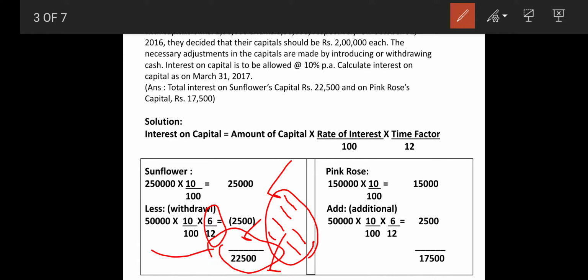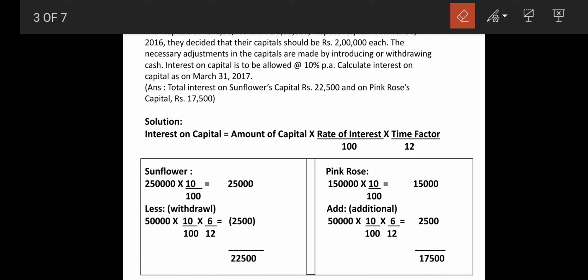इसको एक अलग तरीके से भी कर सकते हैं हम लोग. उसको पहले कंसंट्रेशन के साथ सुनना. क्या करेंगे हम लोग, 2,50,000 का 6 महीने का करेंगे, और फिर 2 lakhs का 6 महीने का करेंगे. So if we will be doing that, then also we will get the same answer, 22,500, right. So here this way we can do in a very easy form, but this is most easiest one, so I am doing that.